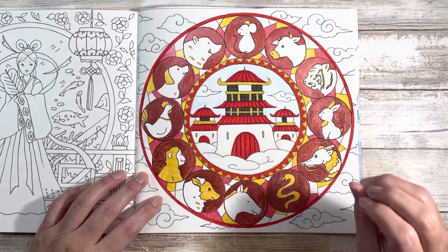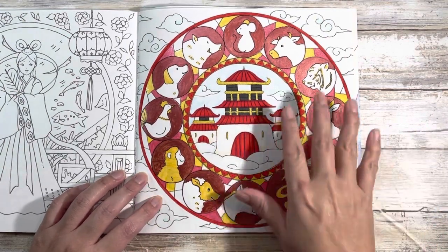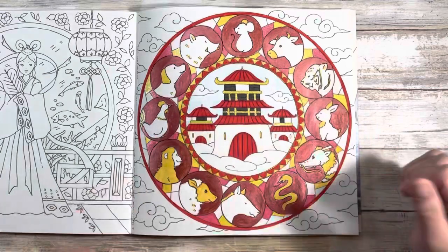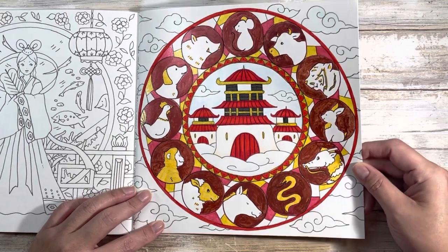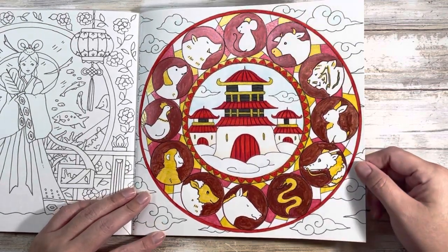Red, gold, and black are predominant in a lot of the lunar stuff, and so I really wanted to focus on that. The clouds back here are just done in some light blue. I didn't feel the need to outline them. I wanted it to be a very limited palette, and I think it looks really good. It's super glittery, and it's supposed to have all of the good luck feels that I wanted.